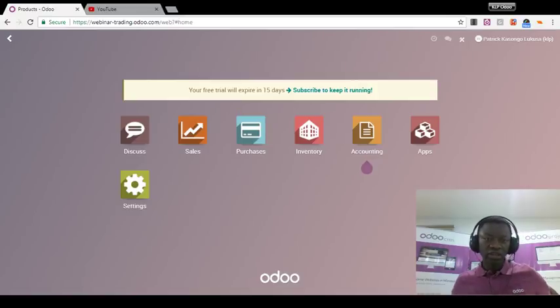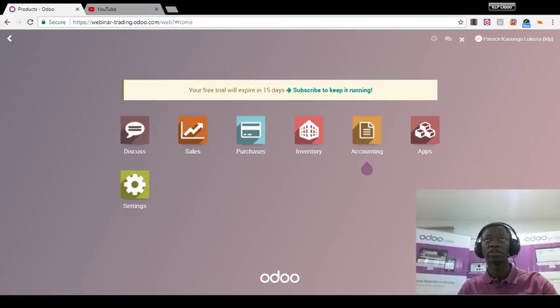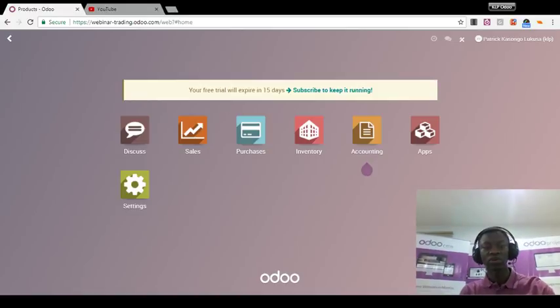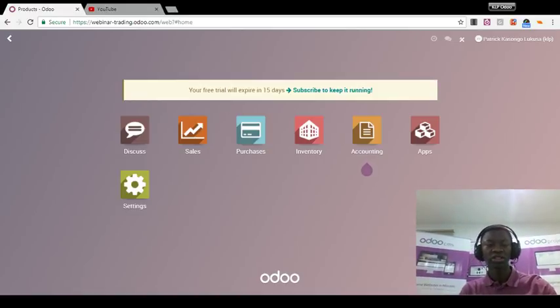Today's agenda will be a brief introduction about what Odoo is, especially Odoo Online. I will present a case study that will help us to deliver a hands-on demonstration today. We'll see the master data that we have configured in order to test our demonstration. And then we will go hands-on, and you'll have the chance to ask all of your questions.